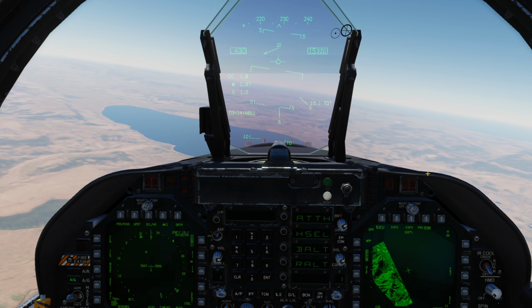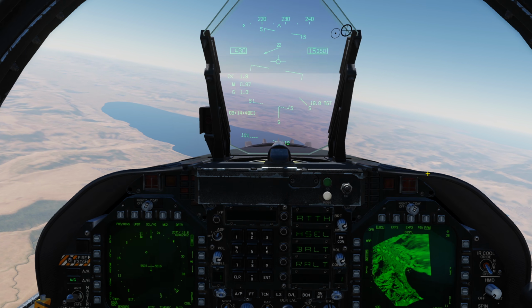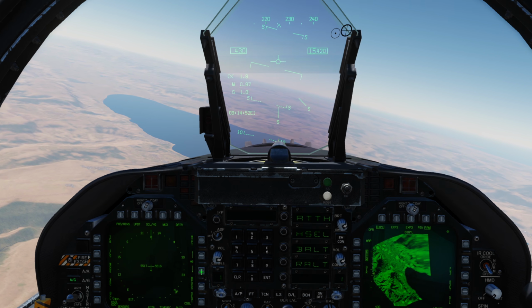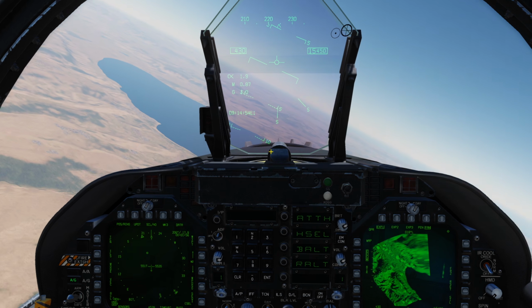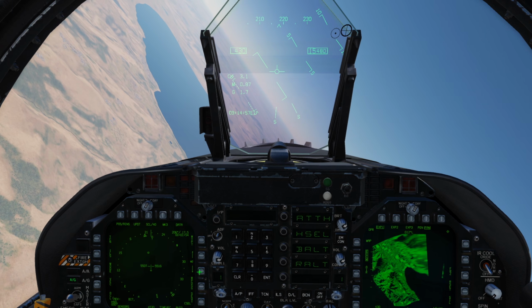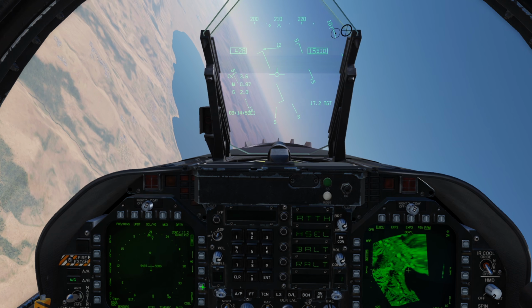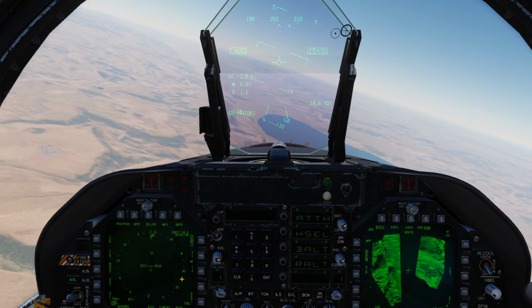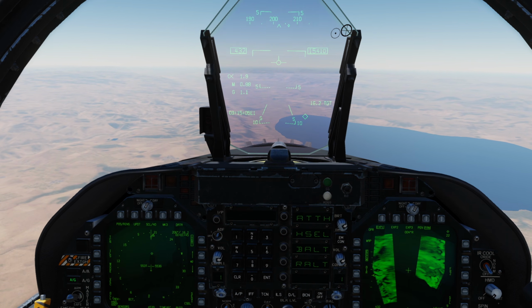Markpoints are invaluable if you're in a complex environment with many targets of opportunity in a changing situation. You should make a habit of creating a markpoint on any target area that does not already have a dedicated waypoint for use as quick reference should you lose the location with your primary sensor, allowing you to cue your FLIR pod back onto the target area if you get lost.